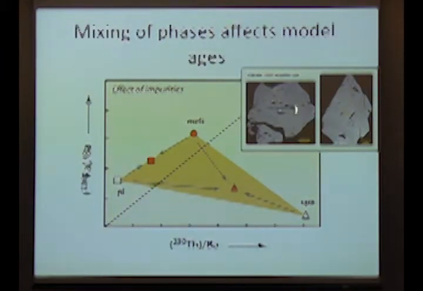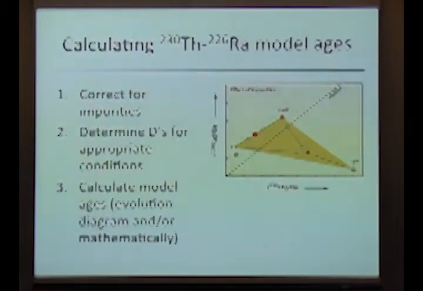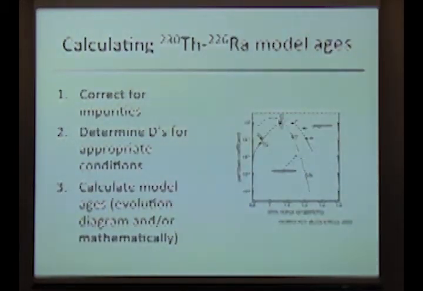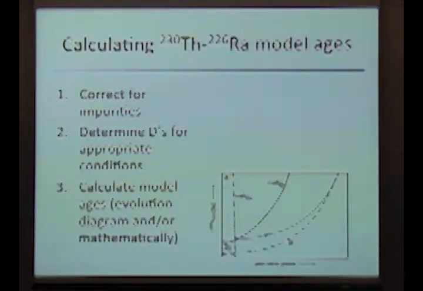So we have various ways to work around this. You can do, for example, laser ablation or ion microprobe analyses of the pure mineral and compare that with the trace elements that you measure in the solution that you actually dissolve, that you're dating, and then you can calculate what the pure concentrations of these elements would be in the pure mineral by mass balance. So we can account for this, but again, it adds uncertainty to the whole thing. All right, so what we do for calculating a model age, first we correct for impurities. We determine partition coefficients that are appropriate for the conditions in the mineral that we're interested in. And then we calculate model ages.